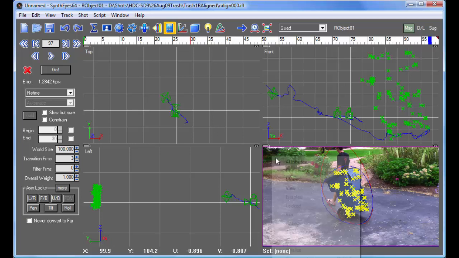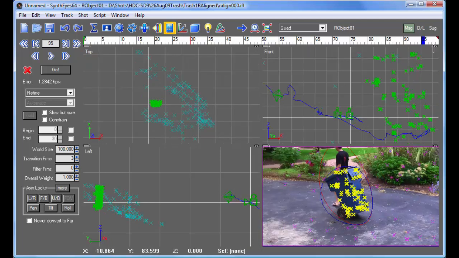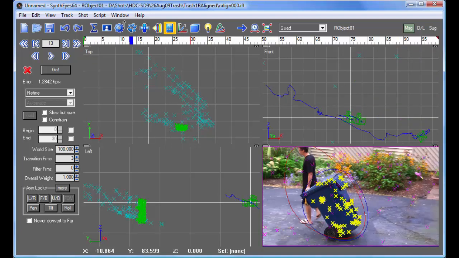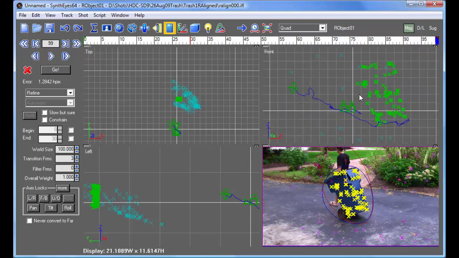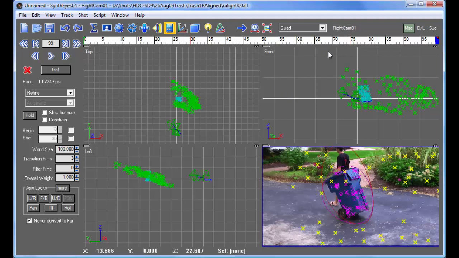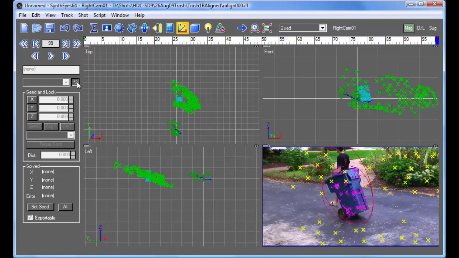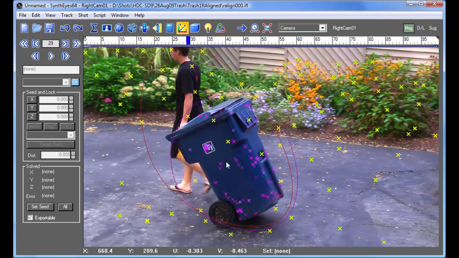I'm just turning off the only trackers mode. So now you can see the set of trackers associated with the object moving through the other ones. And so now we've got kind of a big jumble of points. So now it's time to start thinking about setting up a little coordinate system for all of this. So we're set up in a right camera dominant mode, so we set up the camera coordinate system on the right camera. So let's just grab a couple of points to do that.